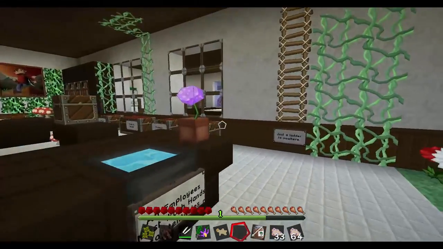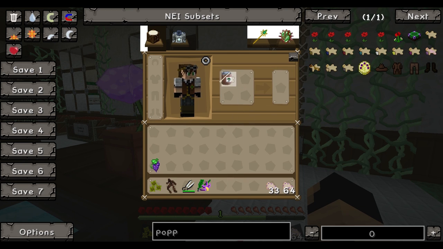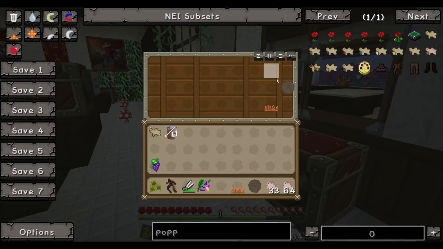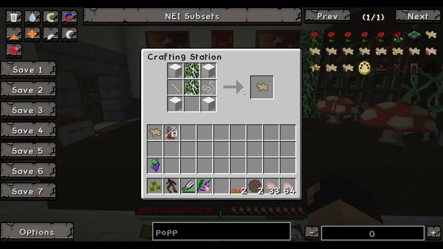Now what I can do is bind the taglock to the poppet. Well, I guess first we need to make our specific poppet type. What we're going to be making today is a fire damage prevention poppet. In order to make that, you use 2 ember moss, 2 wool of bat, and your poppet. And now you can bind your poppet.